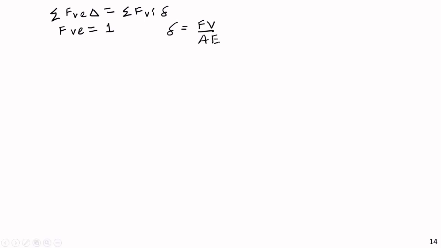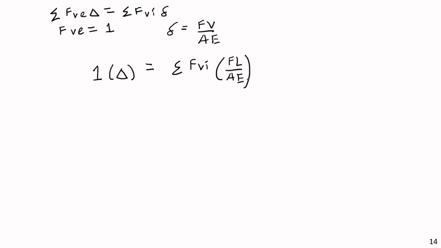And so we now have our final equation for applying the method of virtual work to trusses. So 1 times delta, let me write this a little bigger. 1 times delta is going to equal the summation of F VI times FL over AE. Again, this is our virtual external force. Our delta is the real joint displacement. Ultimately, that's what we're looking for here. And the summation is the virtual internal forces times FL over AE, the real internal displacements, or the length change of each member.